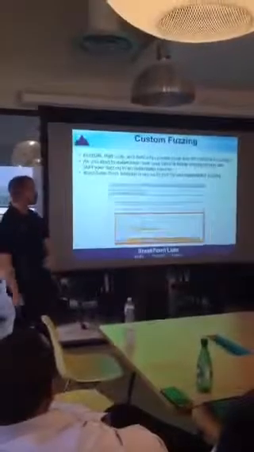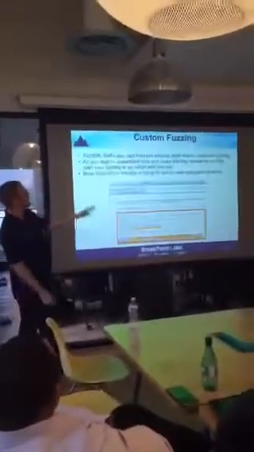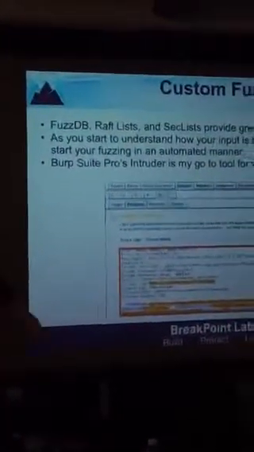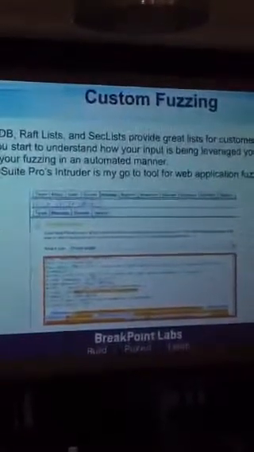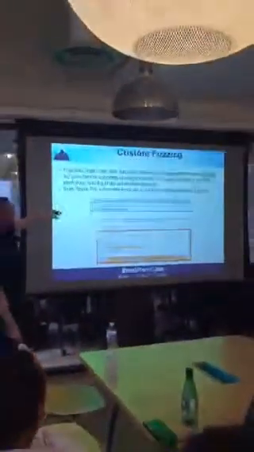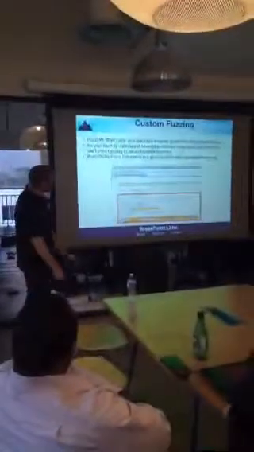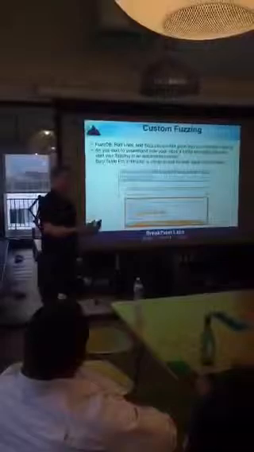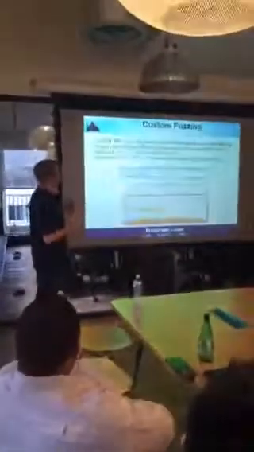Fuzzing is the process, basically what it's called. There are plenty of different lists out there, so a lot of people are like, I don't even know where to start. Where do I find these lists of cross-site scripting payloads? Where do I find SQL injection syntax? There are tons of different open source resources out there. FuzzDB has a lot, RAFList, SecLists. SecLists is one of my favorites. It's on GitHub. I'll cover it a little later. Trust me, I give it a whole slot. I love it. But basically, you want to start to understand how your input is being leveraged and how we can apply it in an automated manner and just fuzz parameter values, fuzz different things in our requests.